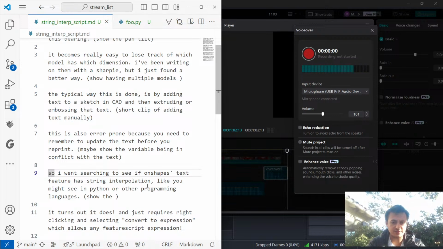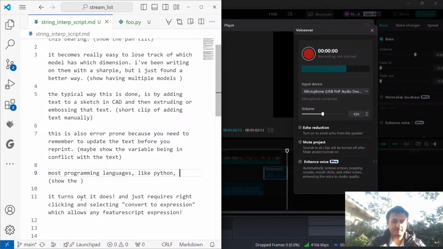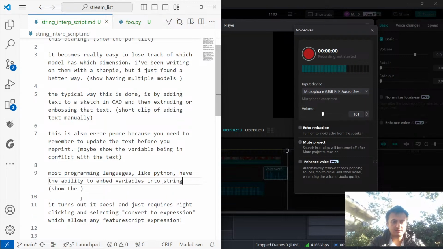So all I want to do is just say, most programming languages like Python have the ability to embed variables into strings. This is usually called, I don't want to use fancy words.